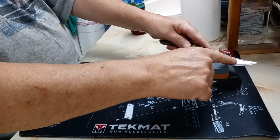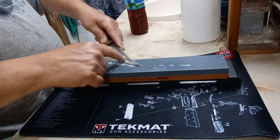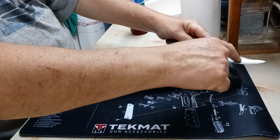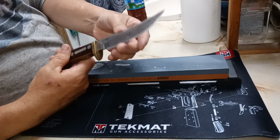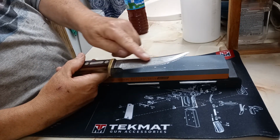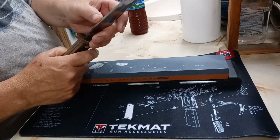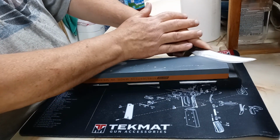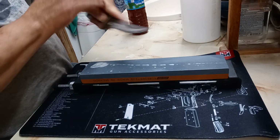Now the shape of this blade is unique. It was designed basically for hunting and trapping and all that kind of stuff. This curve, particularly right around in here, lends itself really well to skinning. And I'm gonna try to do this so maybe you can see.